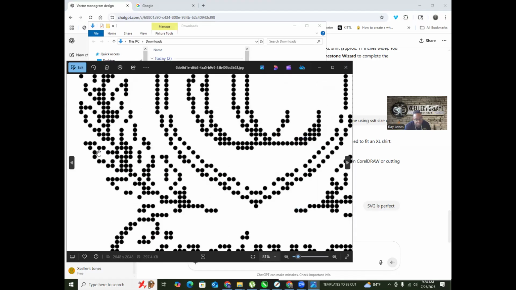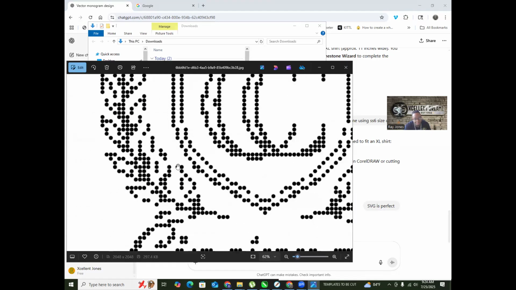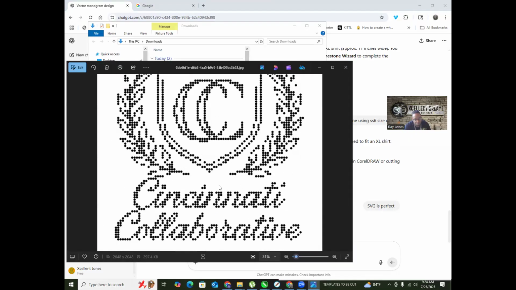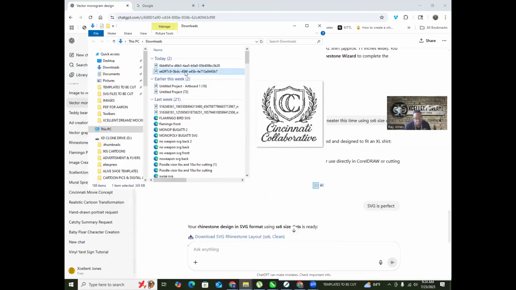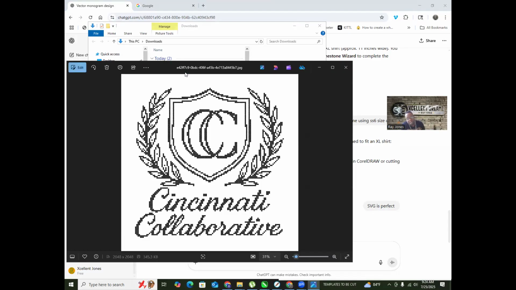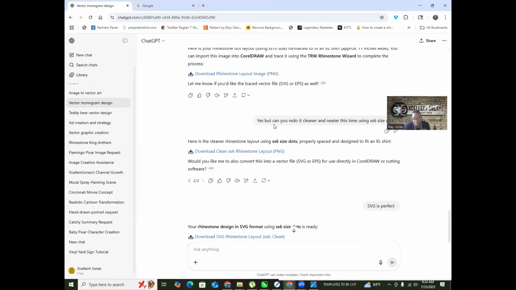And as you can see, there's spaces in between the dots on this one. This one was the SS6 design after I asked ChatGPT, yes, but can you redo it cleaner and neater this time using size SS6 dots?